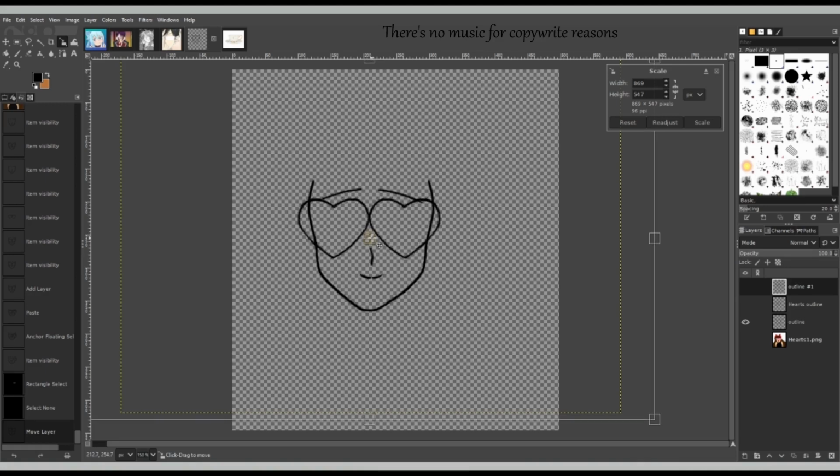Probably a little bit lower. More about there. I think as far as getting it to be bigger than I need it to be, that will probably work. Let's get it on. All right, that's just a bit past it. Okay, let me stop there.